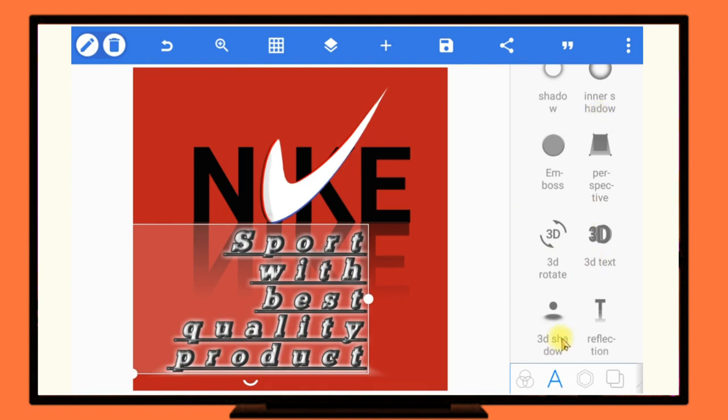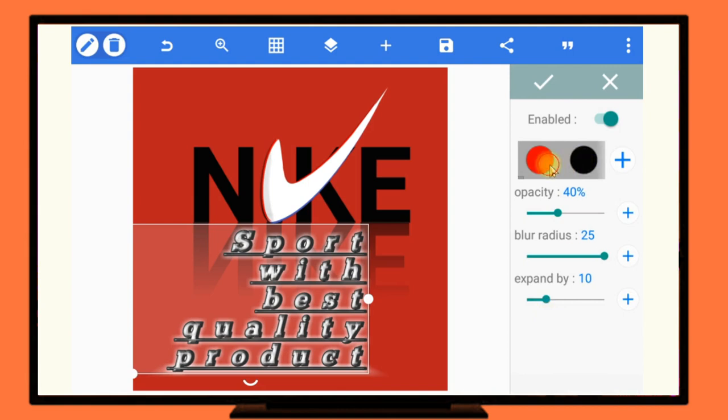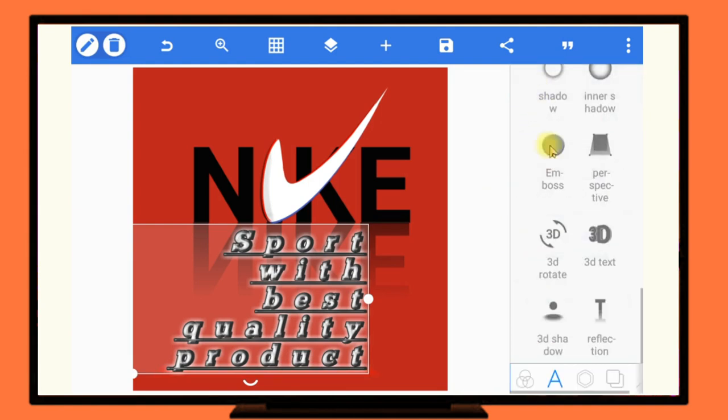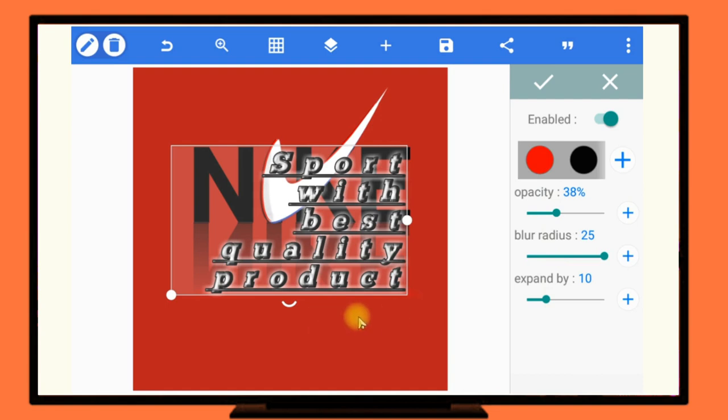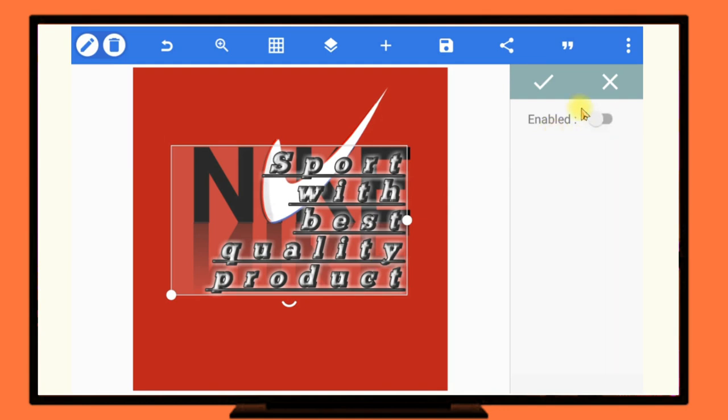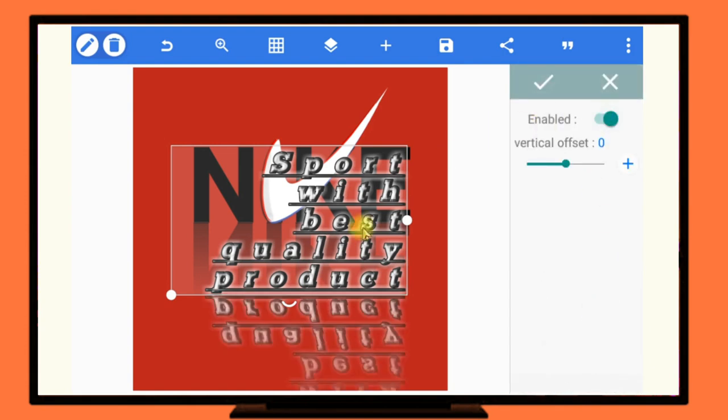I'm making it snappy for you guys to understand. So you can add shadow, guys. You can increase the way you see the shadow. The shadow comes down here, but why you can't see it is because of the underline I made. So let's cancel this, and then you go to reflection. You add reflection to it.